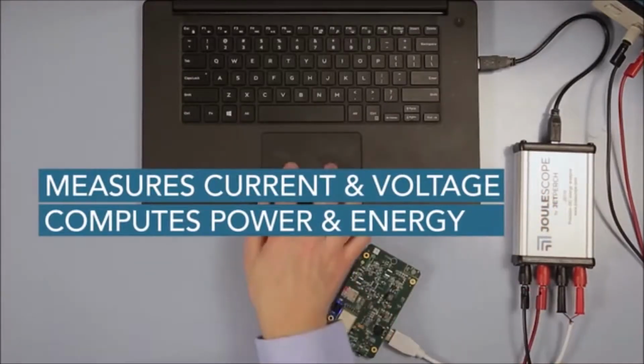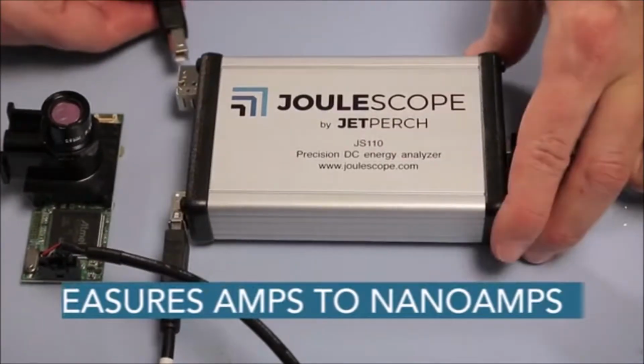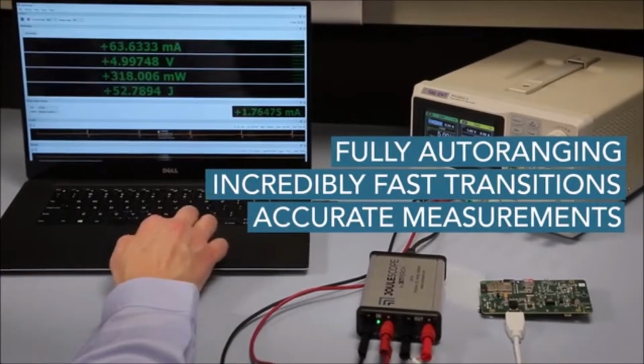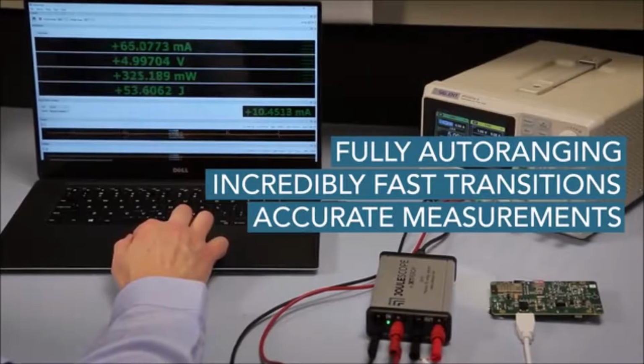JoulScope simultaneously measures current and voltage and then computes power and energy for you. JoulScope measures current from amps down to nanoamps. It's fully auto-ranging with incredibly fast transitions to ensure accurate measurement. And it's fun to use.